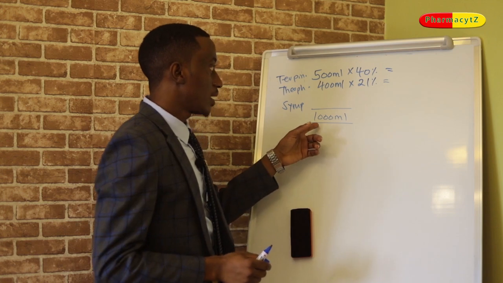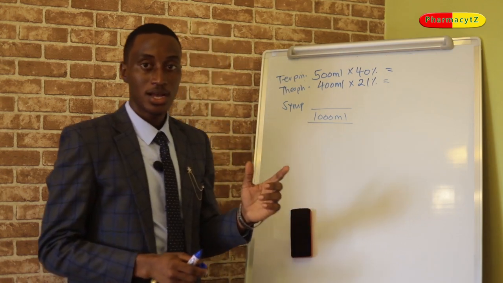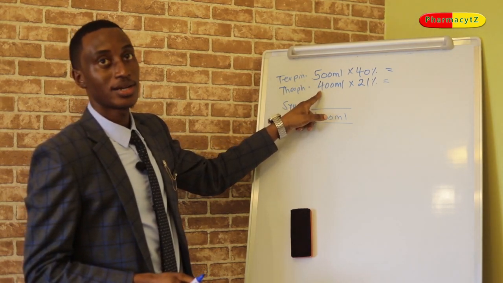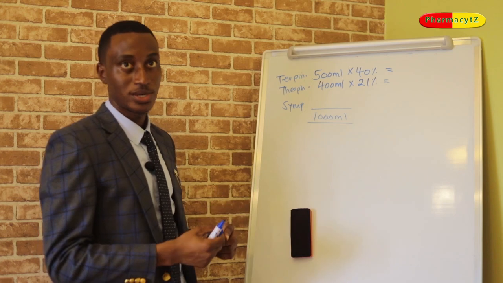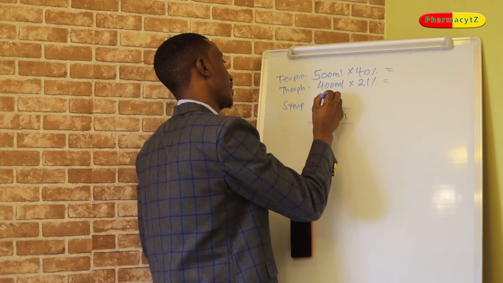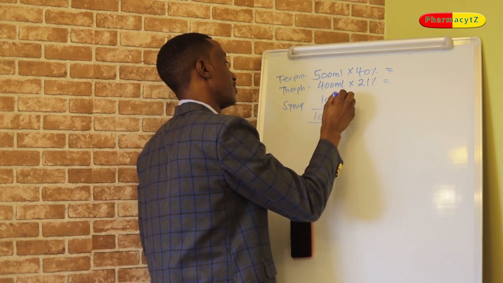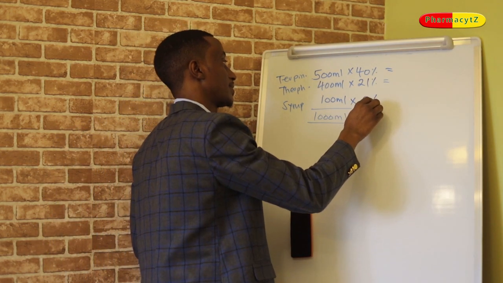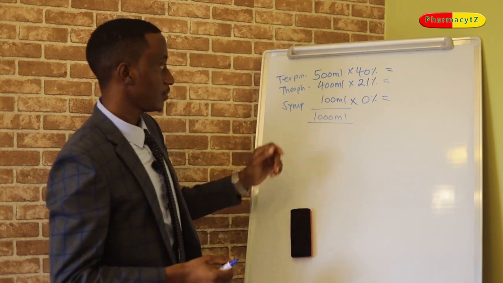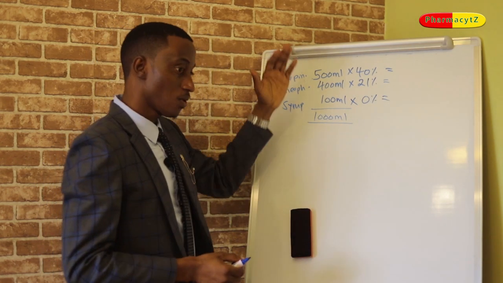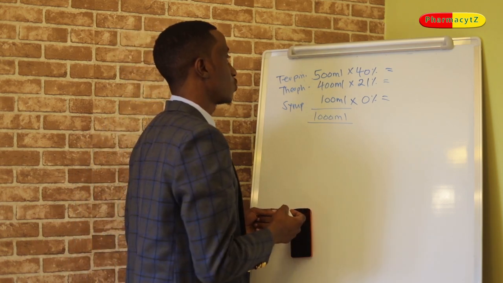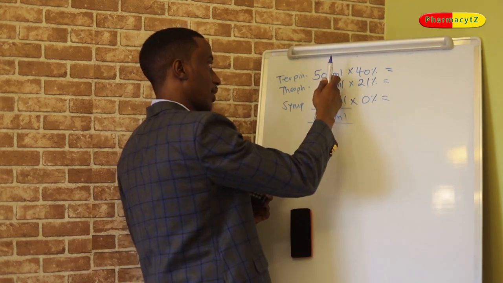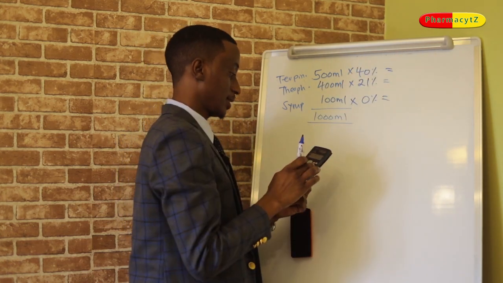So, if you need to know the amount of syrup, 500 plus 400 makes a total of 900. Then 1,000 minus 900, you will get 100. You will get 100 mils of syrup. The concentration of syrup in this case is 0%, because this was the base, the vehicle of the preparation. So we multiply here, because in medial, you take the quantity times the concentration, you get the product.